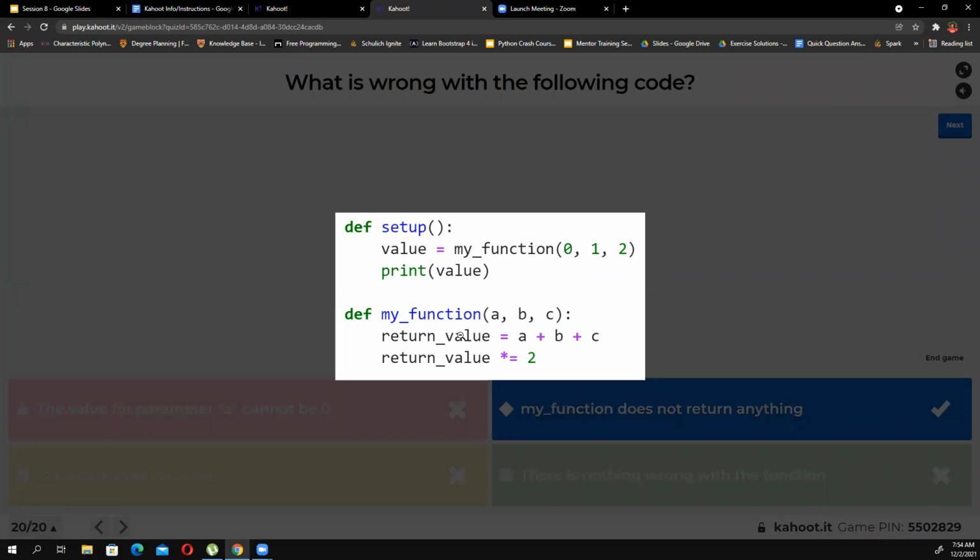So it is not actually returning any value. Instead, it's storing the calculation inside of the return_value. So unless we return the value from the my_function, the setup function will not be printing out the value. So yeah, the problem was that the my_function did not return anything.